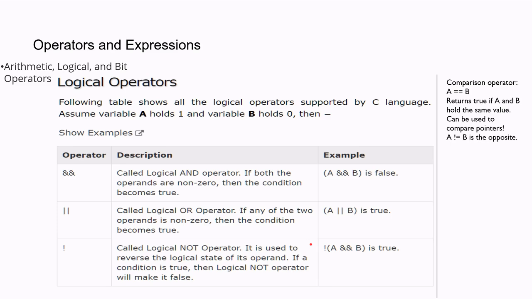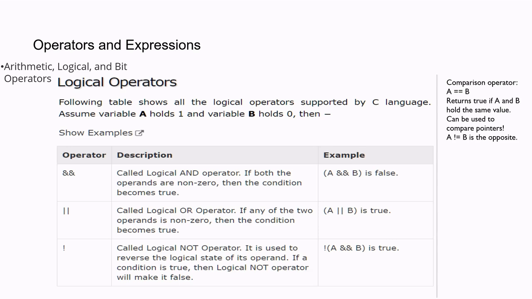Logical operators. This set of operators is used for Boolean logic. And what that means is these operators deal with whether a value is 0 or whether it is not 0. C doesn't have a true or false keyword. Instead, what C does is anything that is 0 is considered false when evaluating an expression for whether it's true or false, and anything that is not 0, so 1, -1, the maximum integer value, etc., all of those values are considered true.